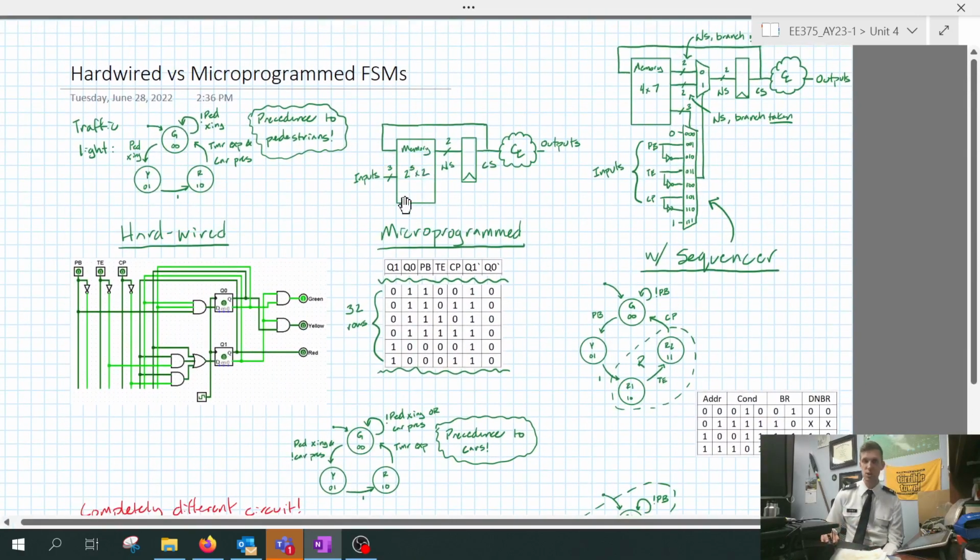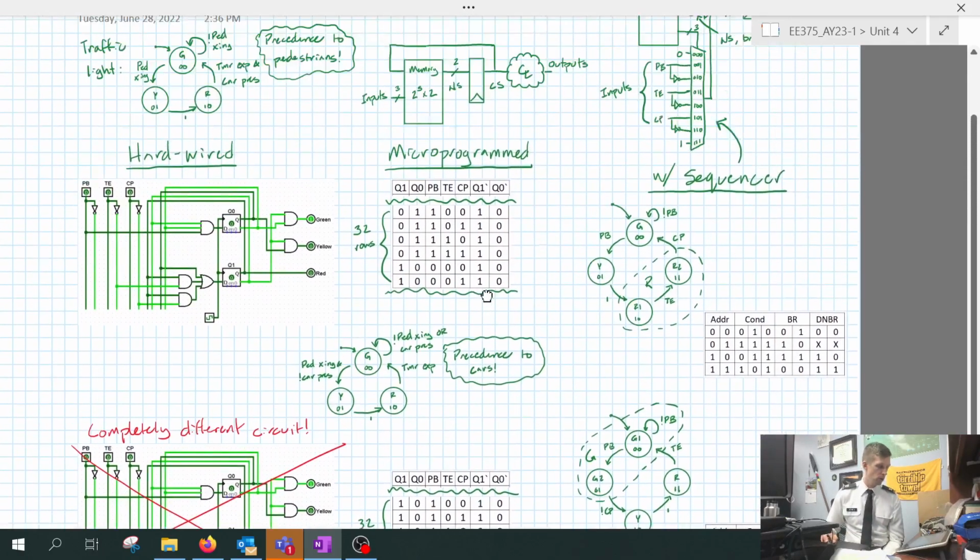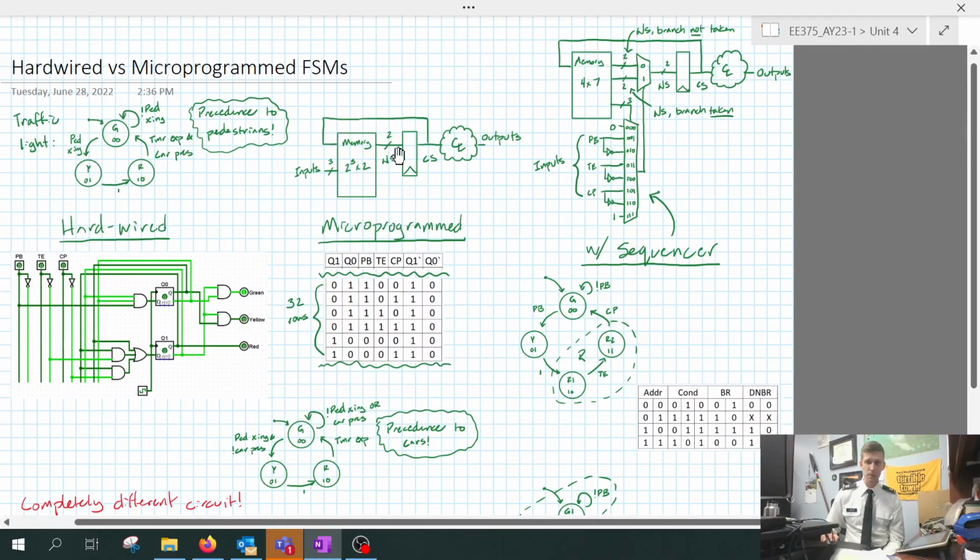So the micro-programmed state machines leverage some piece of memory that effectively encodes your state table. The advantage it gives you is that you can reprogram that memory and implement a totally different finite state machine at will. We're not restricted by whatever circuit we build. In order to make that memory more manageable and not so huge, especially when we get lots of inputs or lots of bits of state, what we might do is add a sequencer.